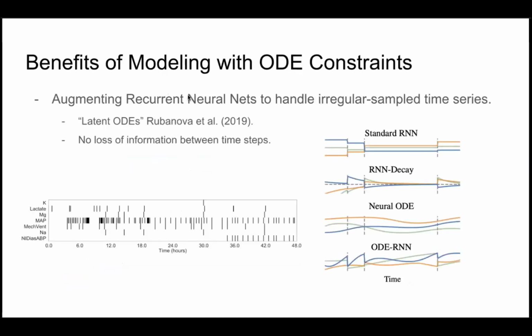All right, so to highlight a few applications before delving deeper into tractable general modeling, one motivation for ODEs was to be able to model irregularly sampled time series. ODEs are a natural fit because we can compute the solution at any time value, and we don't have to adhere to a specific time discretization as in the case of recurrent neural networks. One of our follow-up works was to augment recurrent neural nets with the ability to interpolate their hidden state between observations. This was motivated by medical data, where observations of each patient came in the form of tests done at very odd intervals.